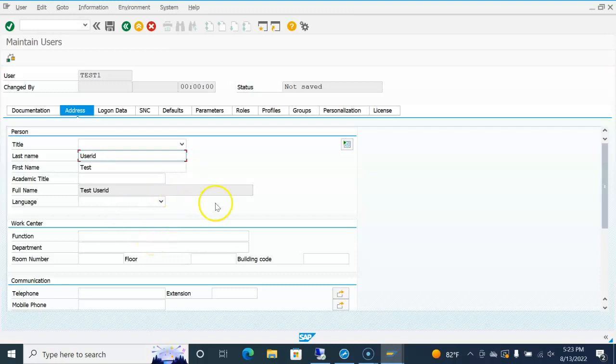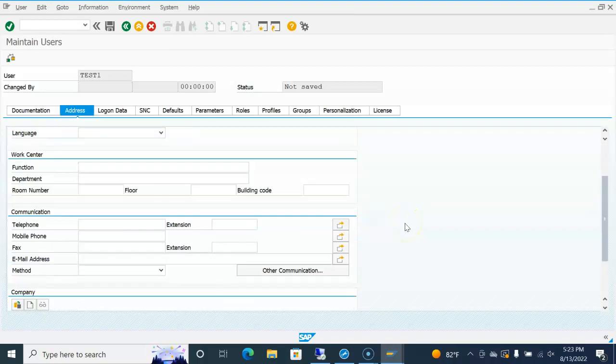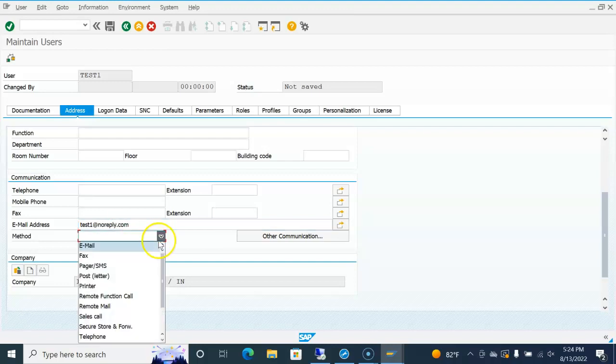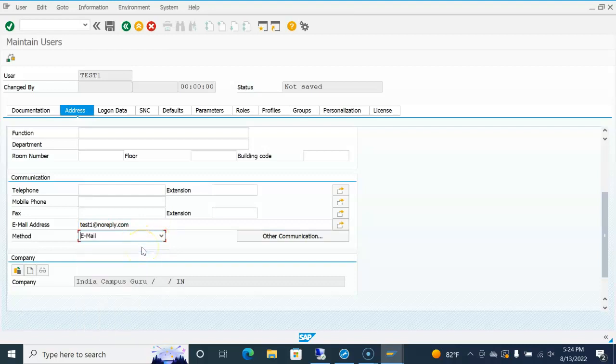And then as you can see, there are languages, there are other fields and department, room number, if you have such thing, like which building code, etc. There are contact details like telephone number, extension, mobile phone. If these are mandatory fields in your company and you have to maintain them, probably you can, but these are not mandatory fields, at least from SAP perspective. Email, I would say, is something we should always maintain, because that's used for a lot of things. But yeah, this is the email field. I can just simply say that's it, or email here, right?